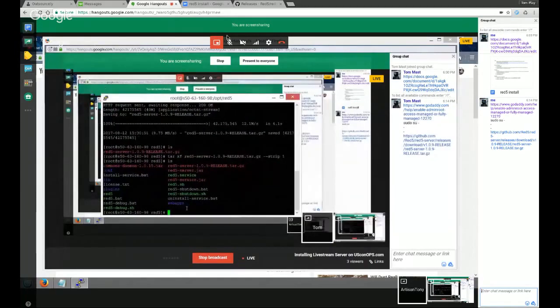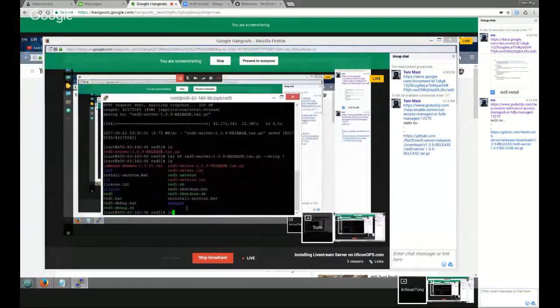So in your shell, do an ls space slash etc slash init.d, so /etc/init.d, and then hit enter. This should show you everything that's in your init folder.